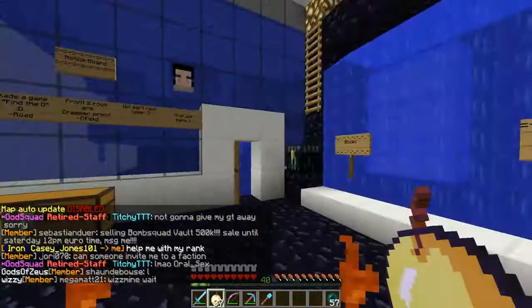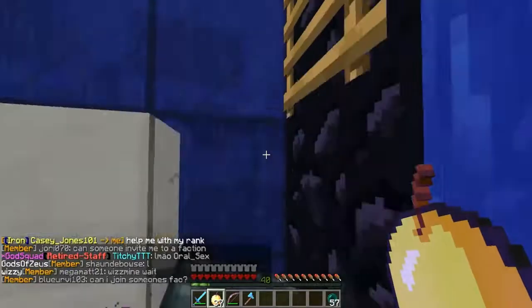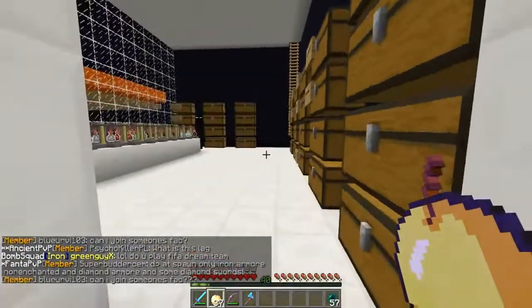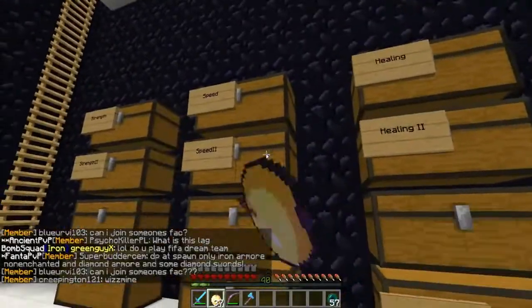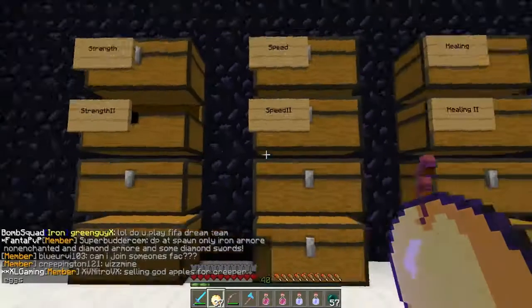Let's empty out our inventory. We've got a couple of sets on us. Let's grab a sharpness axe. I didn't even look at it. I think it's hopefully sharpness 5. Yeah, it is. Okay. Sharpness 5, efficiency 5. That's perfect. Alright, let's grab some potions. Where are my speed 2 potions? And my strength 2 potions.